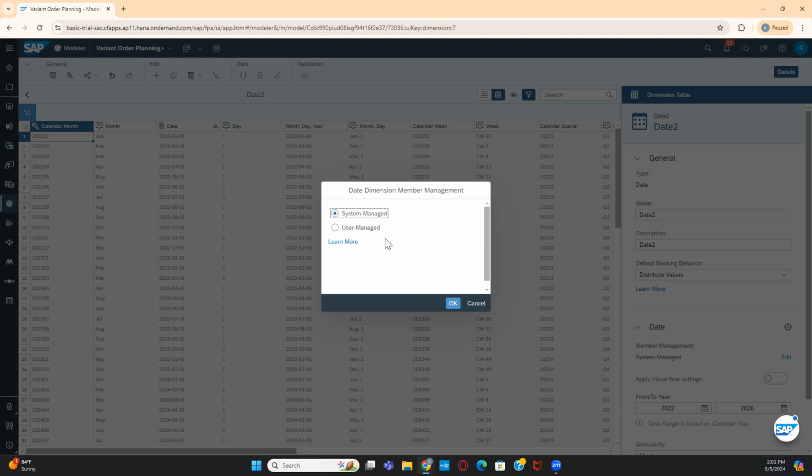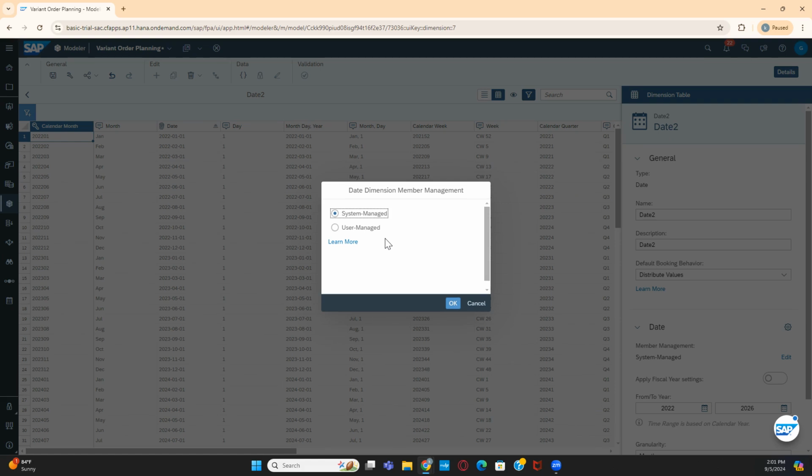But before converting this dimension to user managed, we need to be cautious, because once it converts to user managed, you cannot revert it to system managed. That is one thing we need to keep in mind: whether we really need to maintain this dimension sheet manually, or is it okay to maintain it by the system itself?